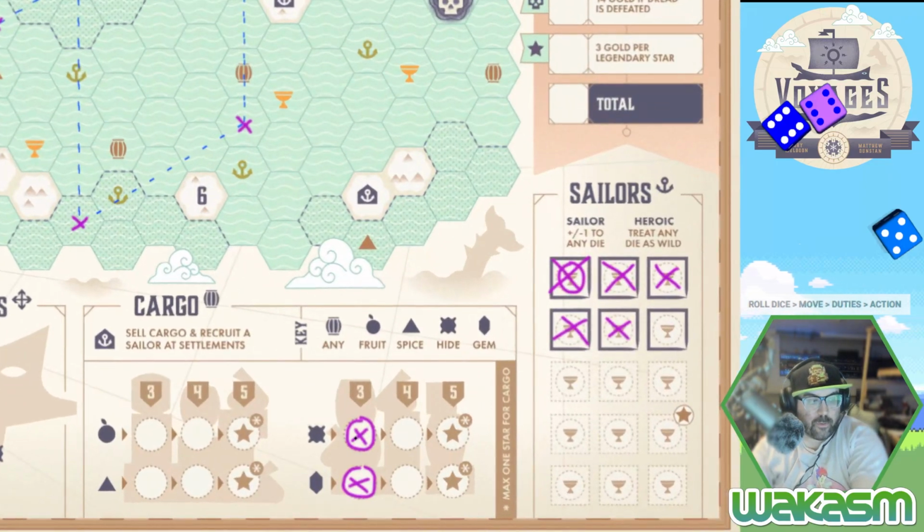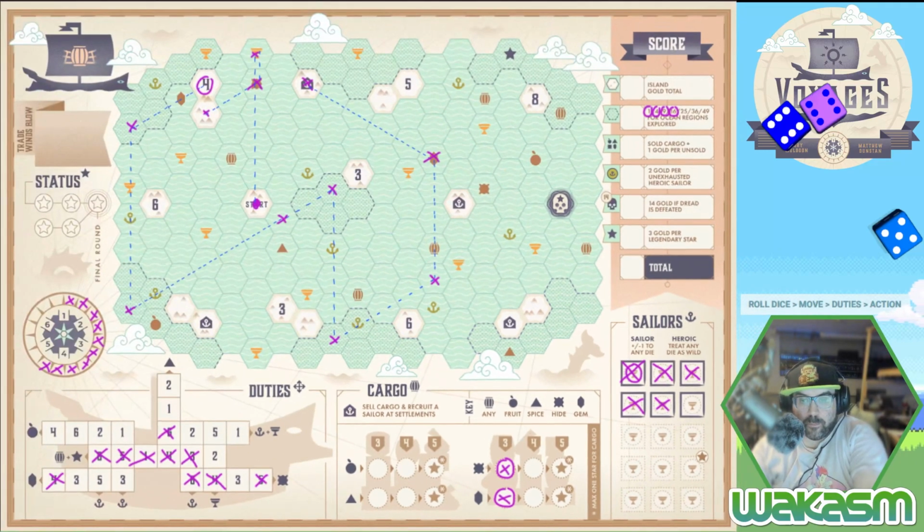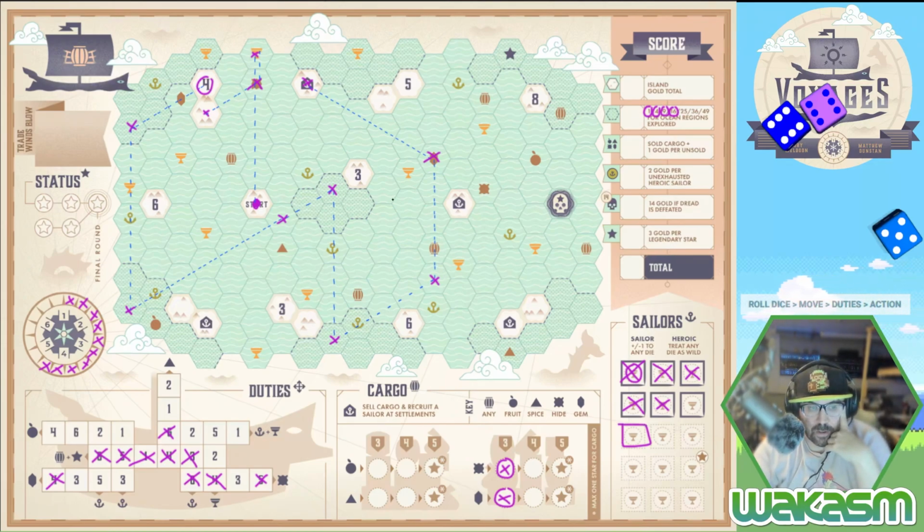Basically how it works is every time you go to a settlement, you can sell, and if I can sell all 3 of one, I'll get a star. Otherwise I get these gold pieces. But it also gives me a free sailor. So now I have an extra option. But in addition, even before I took the action, I had a 5 that I needed to do my duties. 1, 2, 3, 4, 5, 6, 7, 8, 9, 10. Island. Okay, yes, I have a 5. I think we are just going to this way, I guess.